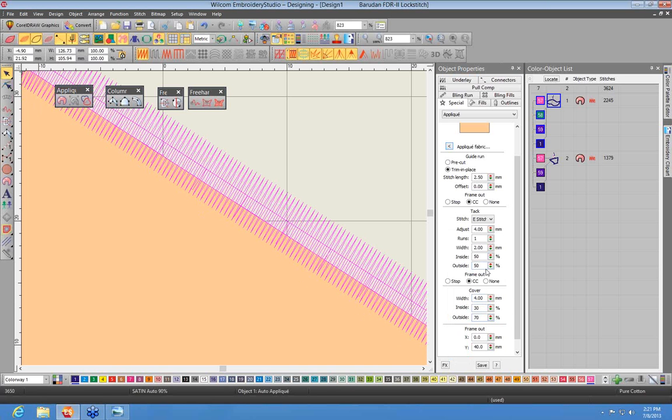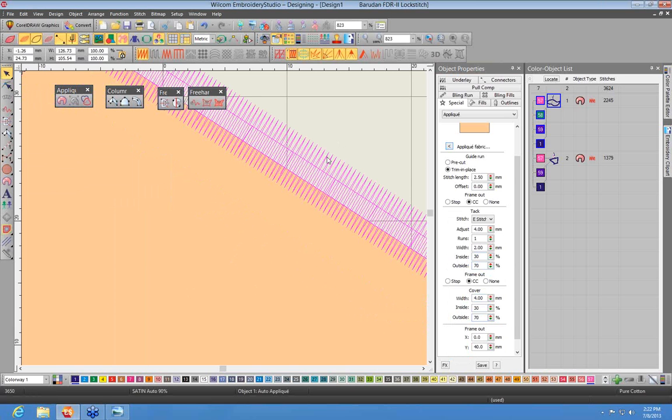And presuming that you like that, you might want to make this zigzag tack down match. So taking it up to 70, oh, I took it the wrong way. I want it 70 to the outside. There. So the concept is my fabric's really fat, and so therefore I need to move the cover stitch and the zigzag tack down a little bit away from the shape where we cut it out to compensate for the big fat polar fleece or whatever it was.